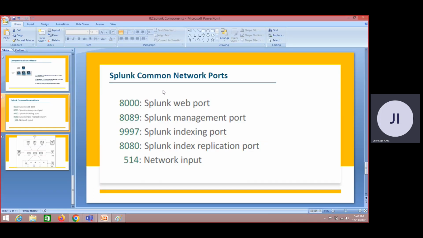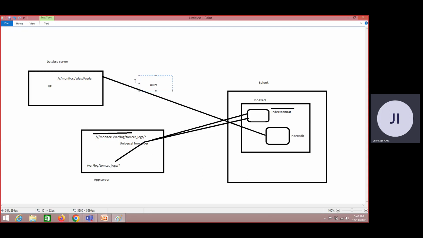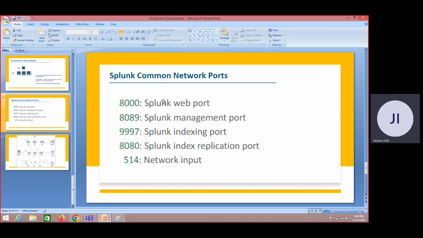This is the communication port, or the management port. We must know in which component we need to enable it. In our case, if you want to store data from application servers, I need to install a universal forwarder, and from universal forwarders to the indexer, the data gets stored with the help of this port.